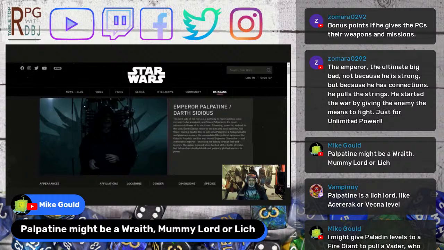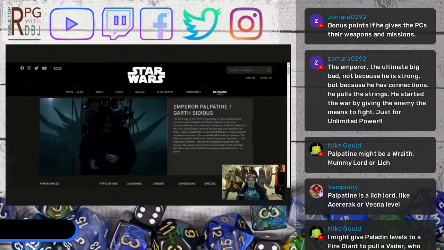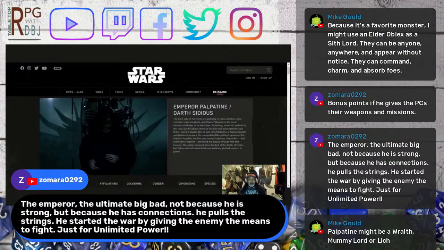Mike says Palpatine might be a wraith, mummy lord, or a lich, depending on the level of the characters. Especially with wraiths, because don't they create other wraiths? It's the undead that, when it kills something, creates another one of itself under its leadership, much like ghouls. I could see something like that as well, where he's creating other dark powers underneath him, and narratively we're describing it as if this person is recruiting them as opposed to killing them.